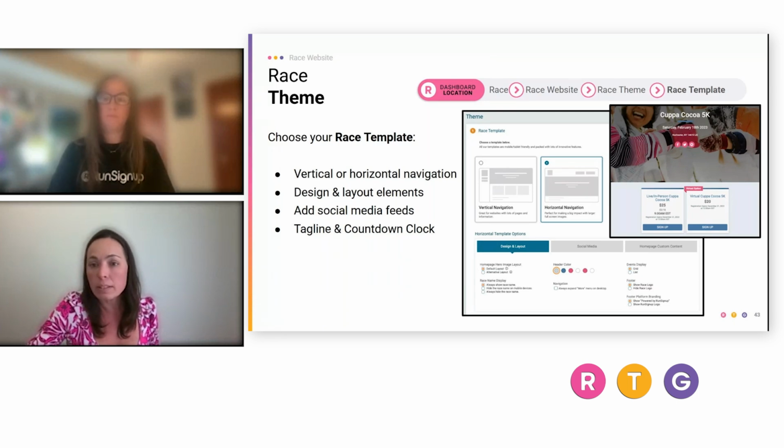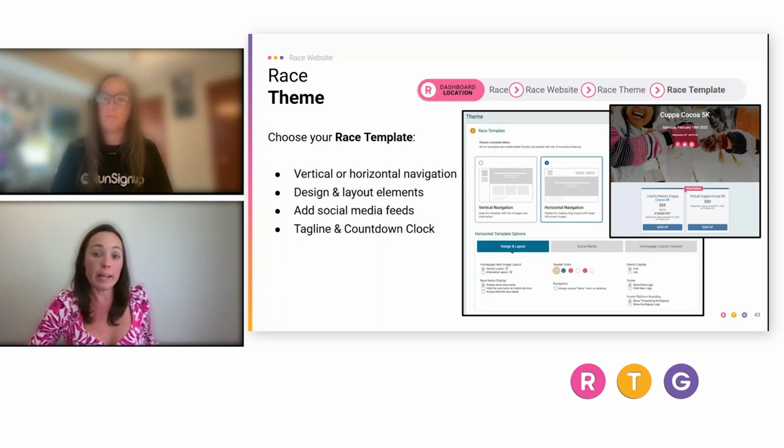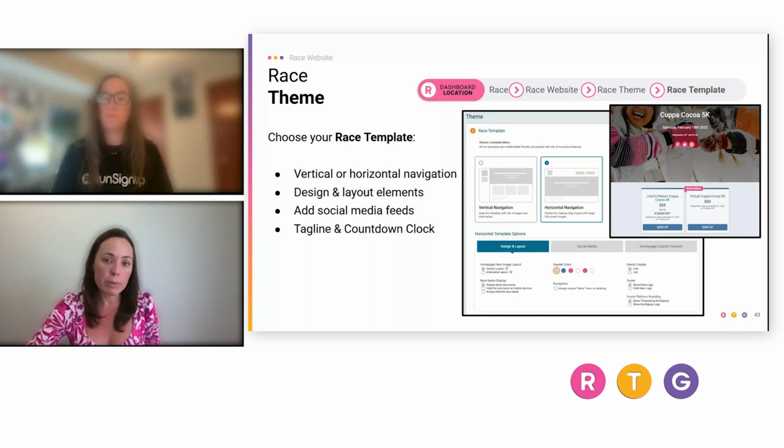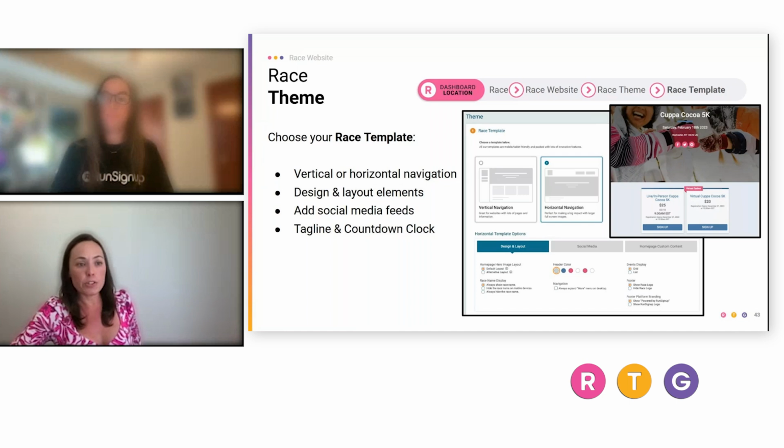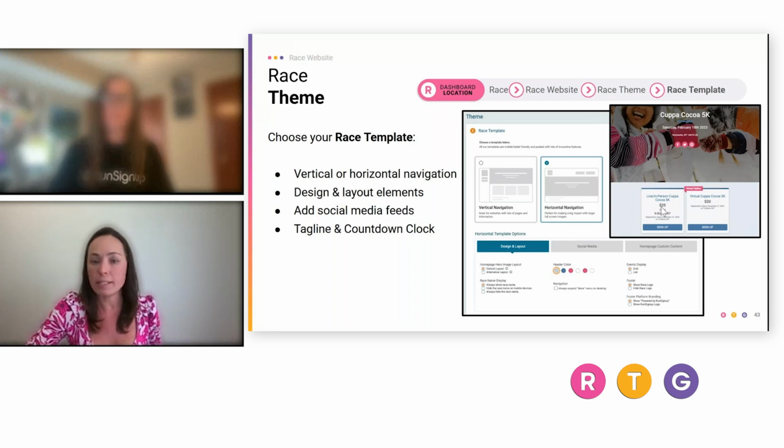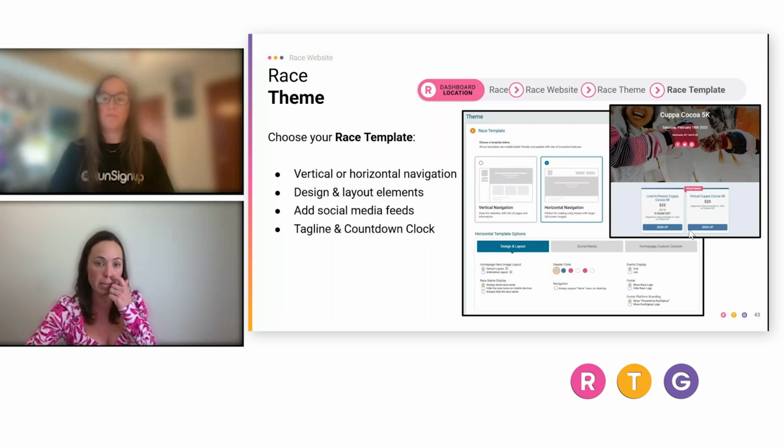Let's see. We had a question about adding a custom map or Strava route on here. Mile and 5K, is there still one URL? Yes, there's only going to be one URL for your race. So what we refer to, the events are going to be the different distances that are offered at your race, and those are going to be displayed on your race page.